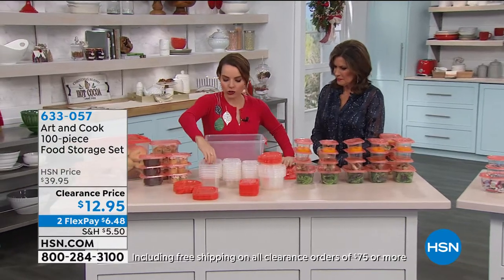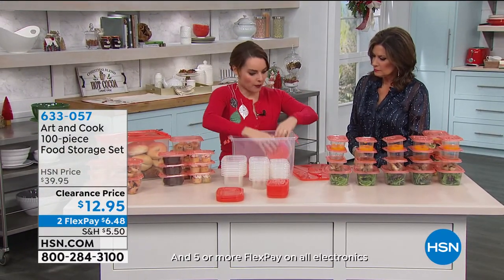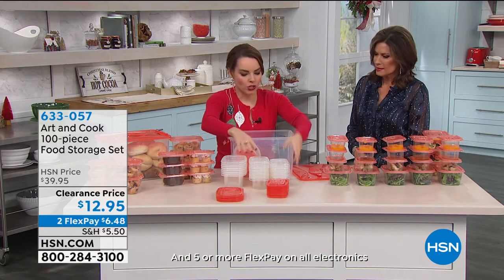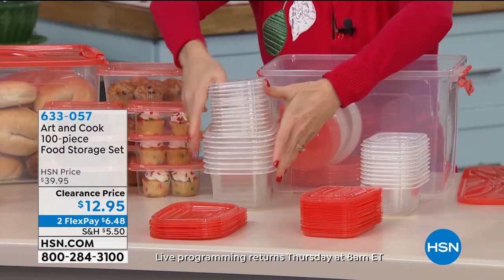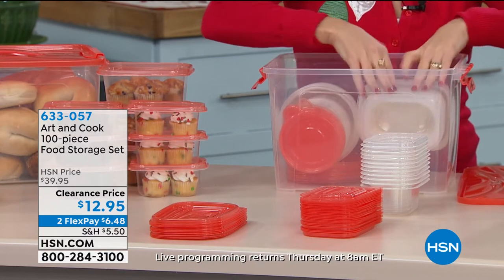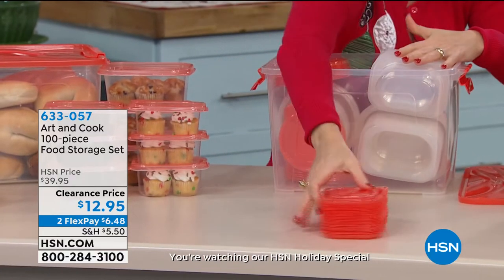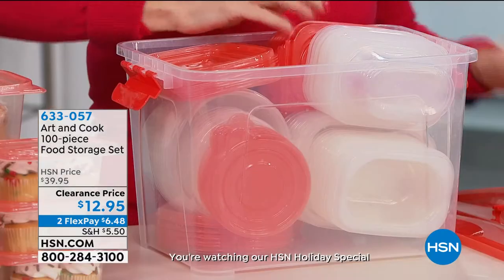If you have a teacher in your life or somebody who could definitely use this in their office or something like that, this is a great pickup. So just get a few, load up on them, because once it's gone, it's gone. It is, and it is going fast. $12.95 on that clearance price for 100 pieces. You get a total of 50 containers.